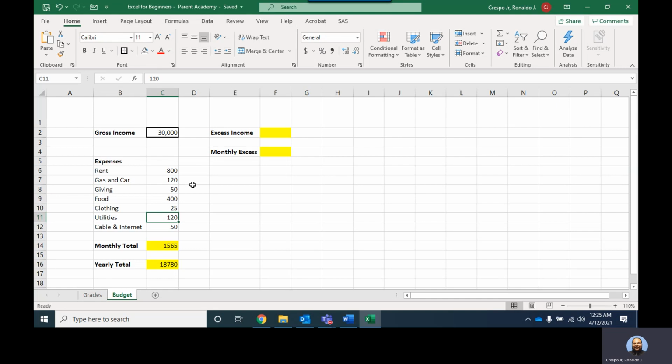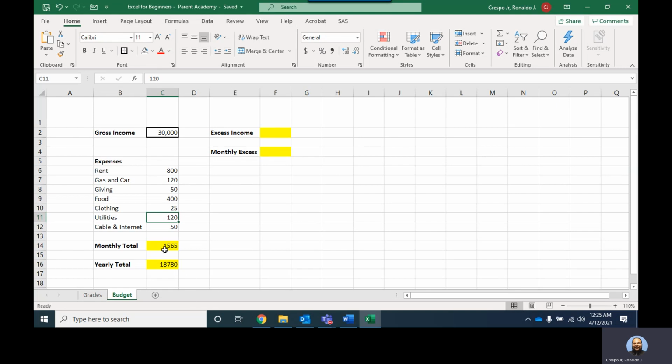And so now we want to know, okay, how much extra do I have for fun? For entertainment, for going out, for doing whatever you want that doesn't involve those monthly expenses that happen every month, right? So we can also do that over here. I indicated it in yellow: what's our excess income, or extra income, for the entire year? And then how do I know how much I will have as monthly excess income, okay?